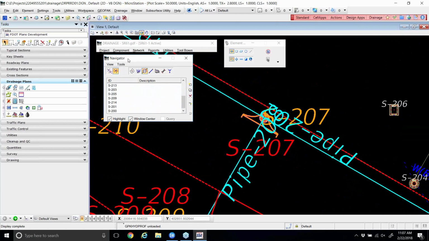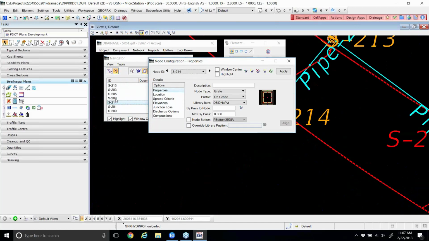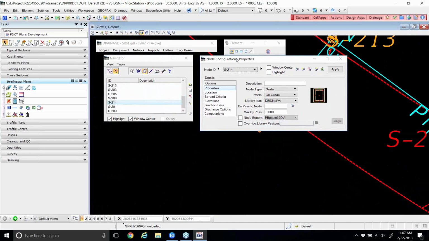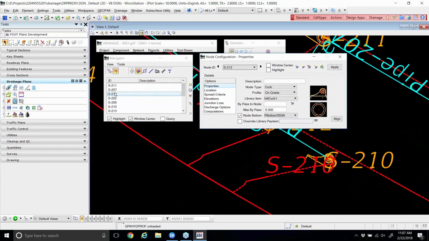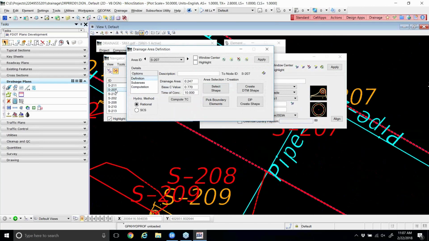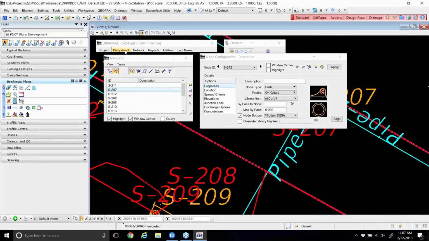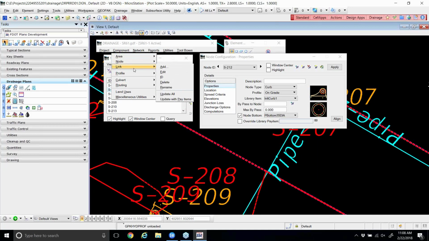And what you can do, if you need to edit any items, this Navigator is a lot like the older GEOPAK coordinate geometry Navigator. You can just double click on any of these items, and it's going to take you right to a node, or it's going to take you to another node or an inlet, and if you double click, it'll take you to an area. So it's going to be a lot more convenient for you than going up to component area edits, component node edit, link edit.